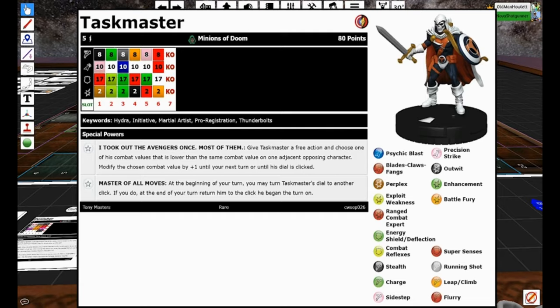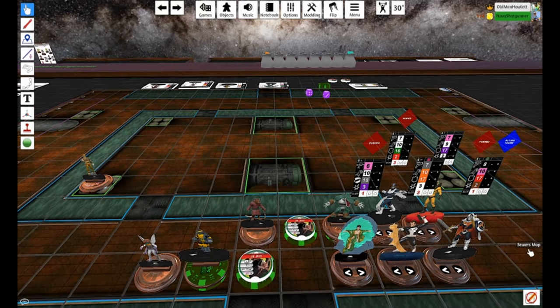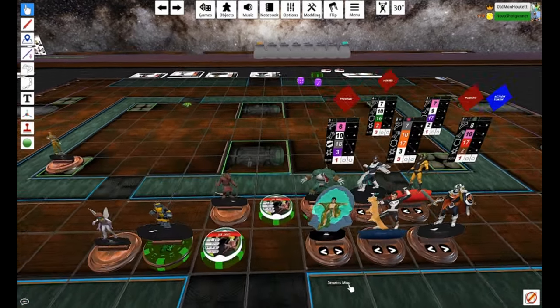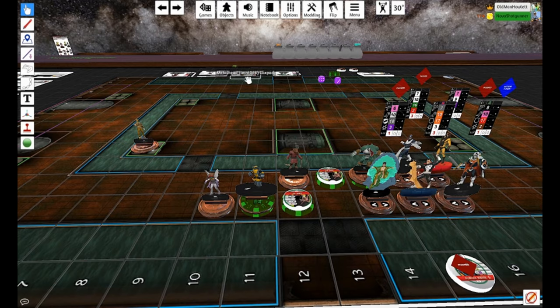Let's see. Turn the dial. At the end of your turn. So, yeah, at the end of my turn, Taskmaster goes back. And that is my whole turn. Yeah. Dang. I was really hoping that crit hit that I planned on would KO Leatherhead. Alas, I make a rat.